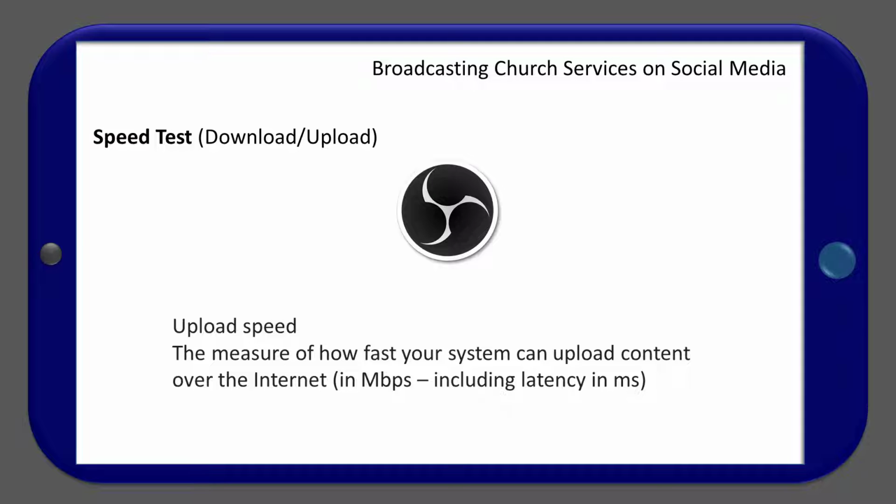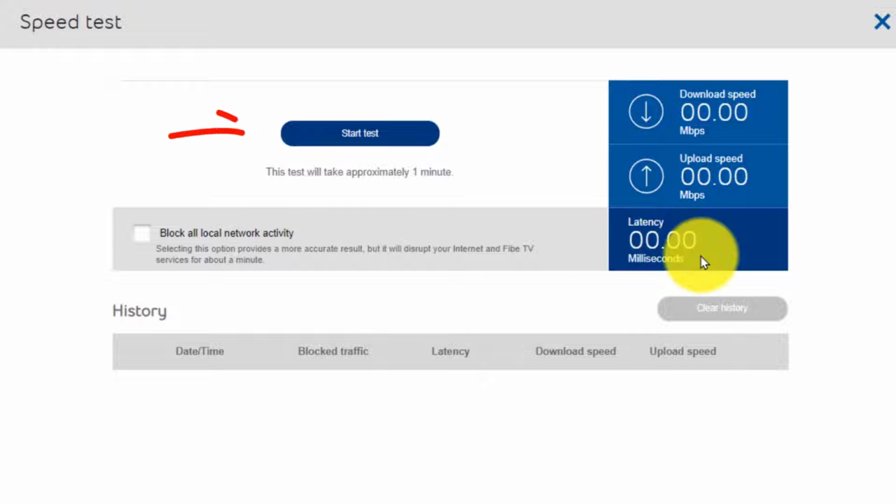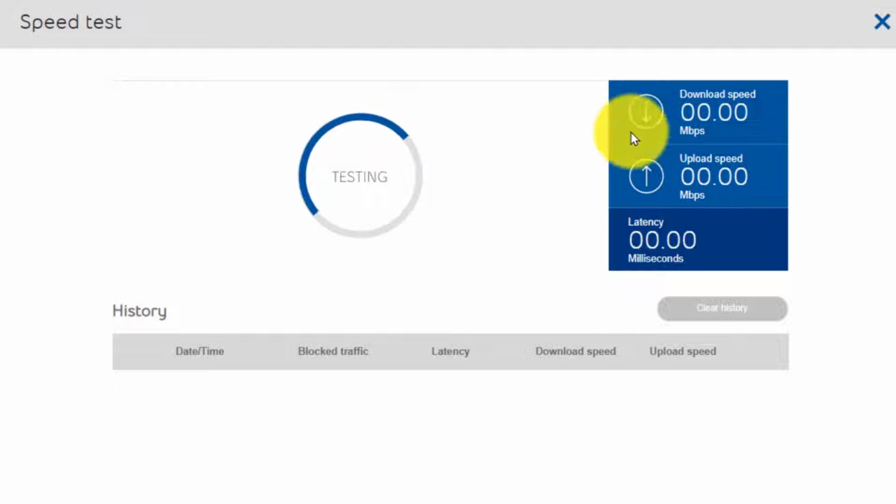Speed test. The main purpose is to measure how fast your system can upload content, the live video stream, over the internet to the social media. This metric also includes the latency. It is simply done by only clicking the Start Test button, one of the functions within the router.